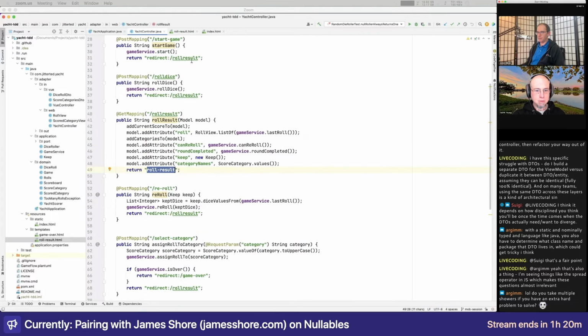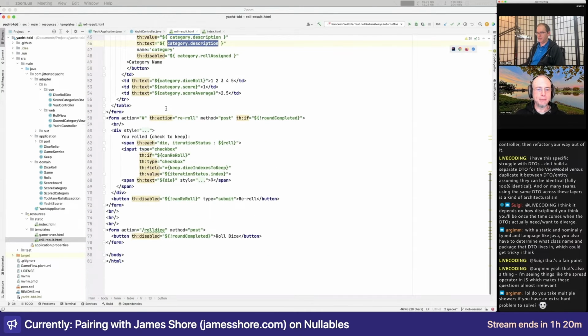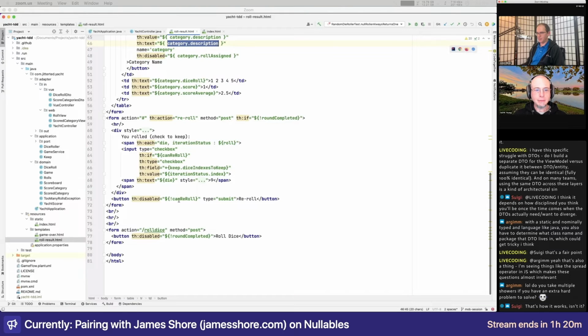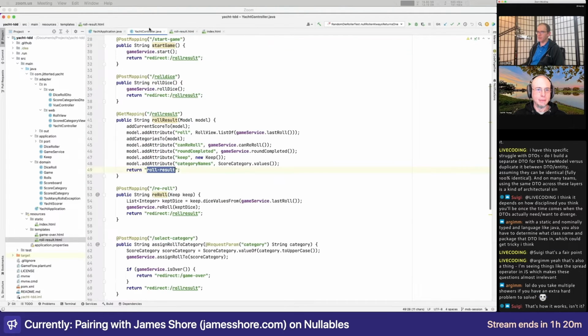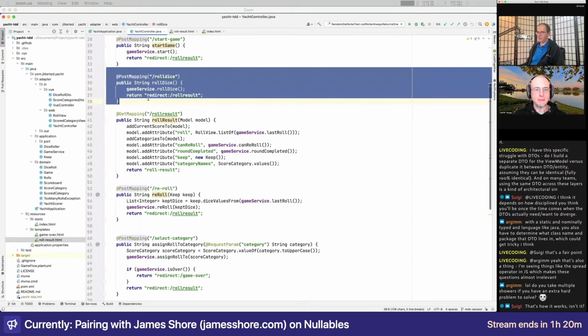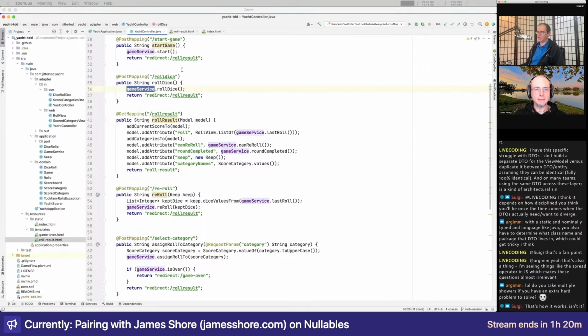The user presses the roll the dice button, which is down at the bottom somewhere. Where's the roll the dice? There it is. It calls the roll the dice. It posts to roll the dice. Game service is told to roll the dice. Game service is a singleton. It is constructed for us, and it's constructed with a game domain object. And luckily, we can trust that Spring will not intelligently destroy and recreate that service for us, right? Presumably not, yes. Let's hope not, because it's got state.